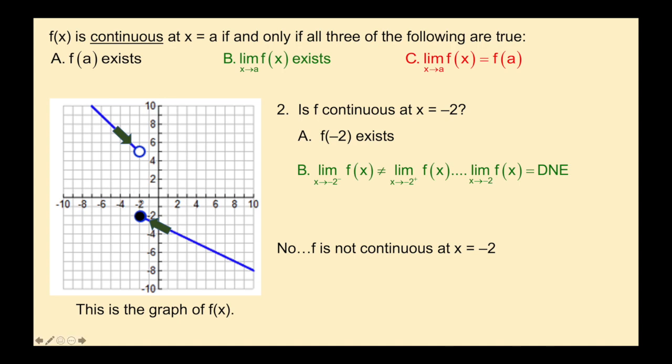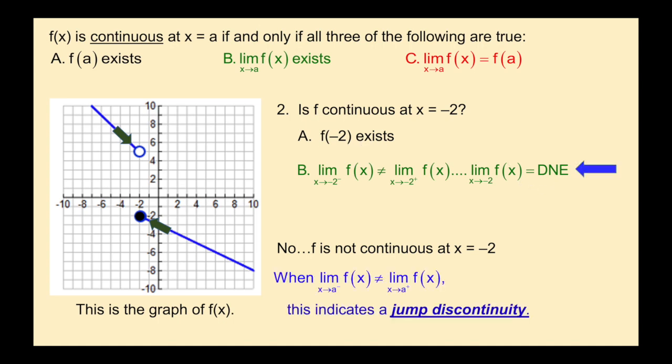There's 2 types of discontinuity we'll be looking at with these. We're going to be looking at point discontinuity and jump discontinuity. This here is an example of jump discontinuity. Jump discontinuity is going to occur when, if I was tracing this graph, I'd be on this piece and I'm jumping down to this piece. You can also think about it more analytically: if you can evaluate it, but the limits don't meet, that's going to indicate jump discontinuity.